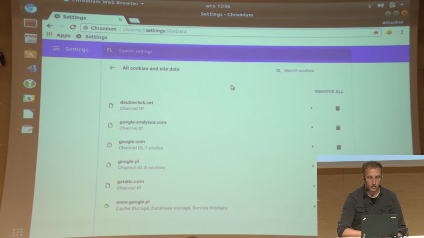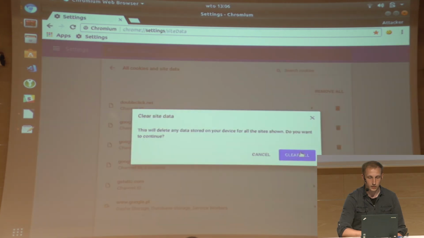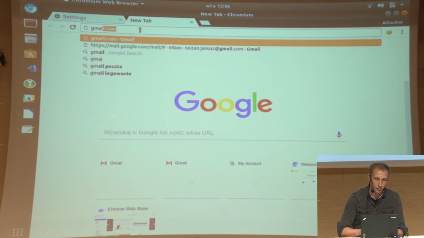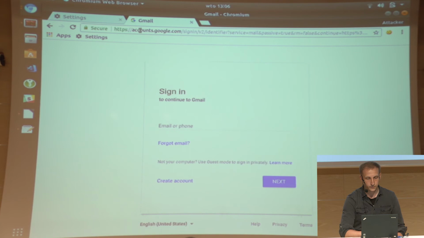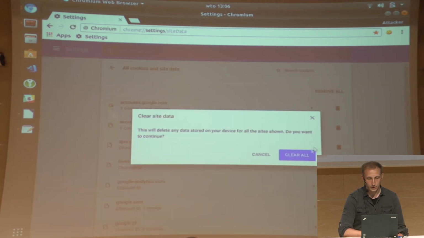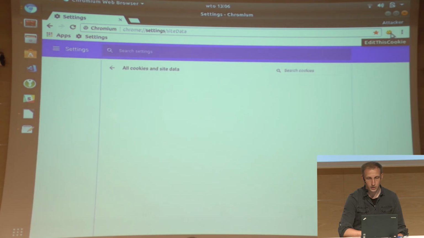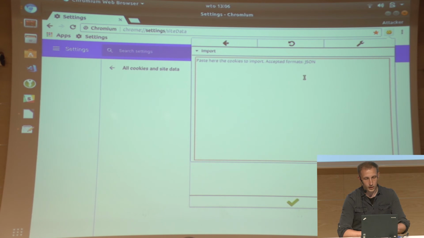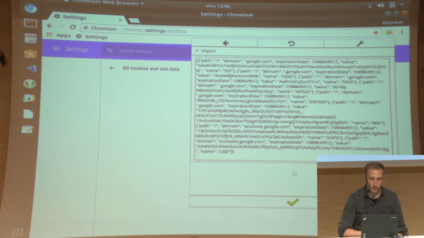I will clear the cookies just to make sure that everything is clean. First I'll show you what happens when I open Gmail. Okay, Gmail just asked me to log in, so I am not logged in as the attacker. So I will clear the cookies again, and I will use the Chrome extension to import the cookies that I just captured from Janusz.